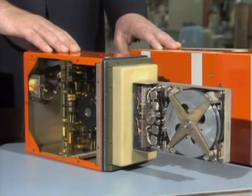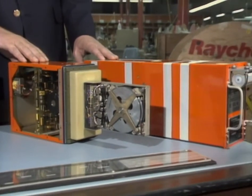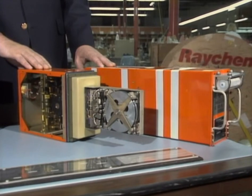We're here at the Lockheed Aircraft Service Company in Upland, California. Now, Lockheed has been manufacturing flight data recorders since 1958. And as you can see, they're not black, they're orange. Bright international orange, which makes them much easier to find in the wreckage. And they're almost always placed in the tail, because this part of an airplane is the least susceptible to damage.